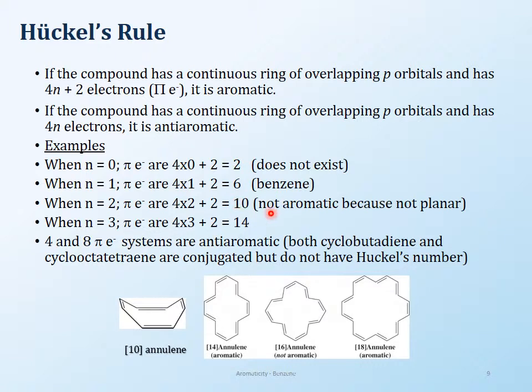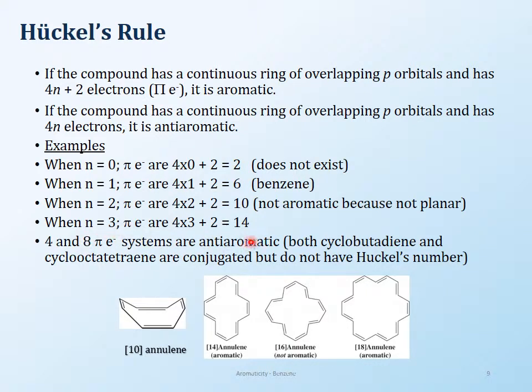And with the 10 electrons, it can be aromatic. However, this is one of those exceptions, not exactly an exception, but it does not fall into the aromatic category because it's not a planar ring. How would you know it is not a planar ring? Sometimes you just have to make a model and see how it falls. So in this case, it's not going to be aromatic because it's not a planar ring. However, the number 10 is aromatic. Any ring that is planar and has 10 pi electrons will be aromatic, so you can't rule the number out. It is just that a hydrocarbon with 10 carbons is not going to be aromatic.